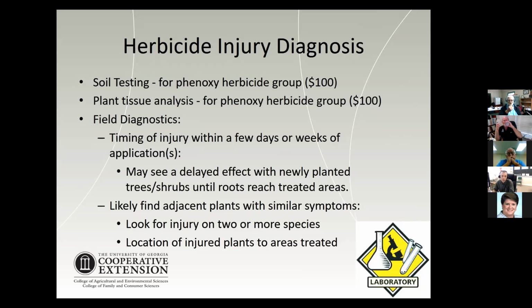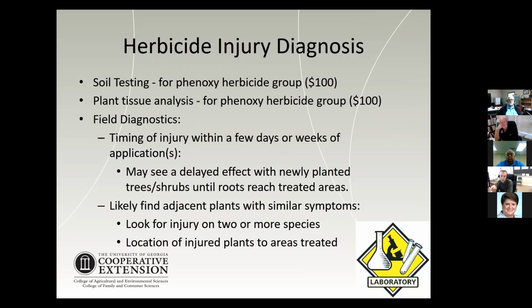the timing of that injury within a few days or a week of that application. If you got trees nearby, you want to look at not just that one tree that you found, but look at other weeds, other trees that are nearby that you didn't intend to spray. If you see more than one species affected by the herbicide, they're going to be all showing some sort of twisting or curling or stunting, so look for more than one species. Because more often than not, if it's an insect or a disease or something else that's causing that problem, that's going to be very plant specific.